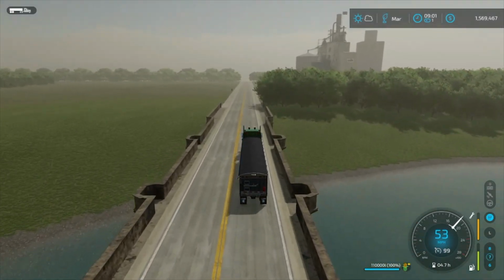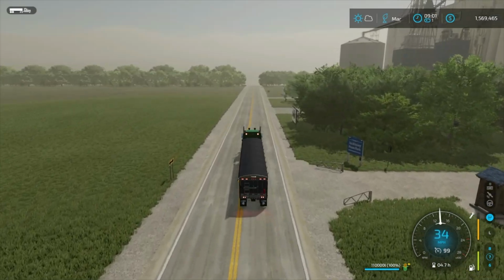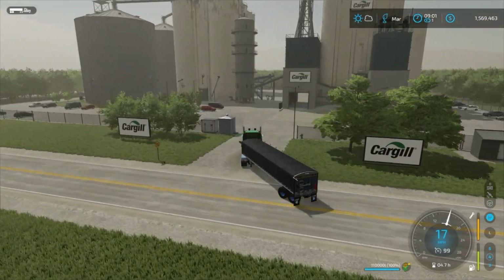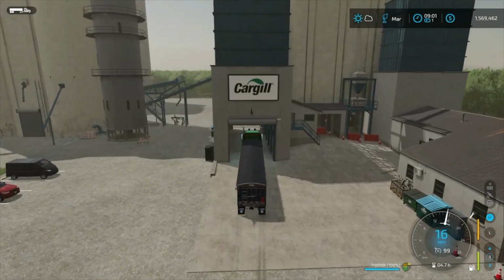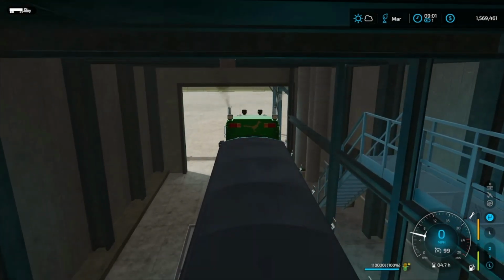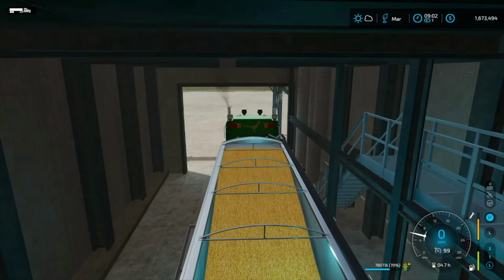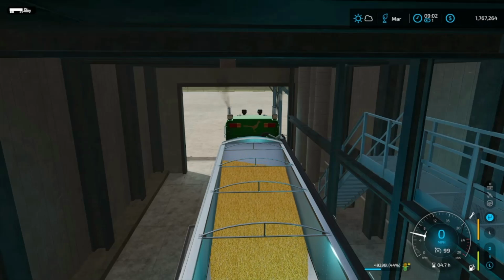All right, we're coming up on Cargill. And let's see here. I think we go to the next drive. Oh yeah. And we're going to find out what we're going to get out of a load of dry corn. I think it's going to be well worthwhile hauling. So all right.